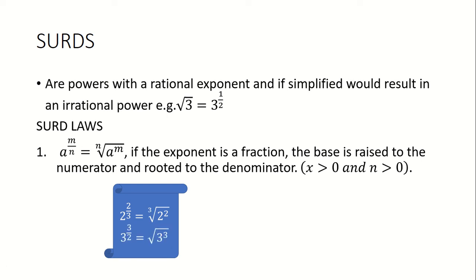And if I have the square root of 3 cubed, you will simply take that exponent of 3 and divide it by 2. You need to understand the square root simply means that here we have 2. So basically outside there we have 2. Square means 2, remember that. So you simply take this exponent, you divide it by the root, which is 2. Hence we have 3 to the exponent of 3 over 2.